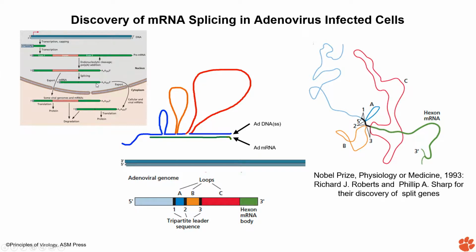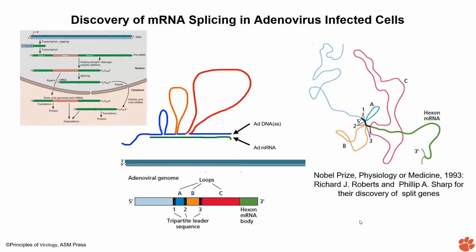And that actually is the export signal. You need to splice these mRNAs before they can go into the cytoplasm. On the other hand, you can see that some viral genomes or mRNAs can be transported unspliced. This is a special mechanism, not the normal one. You do not see that other than in viruses. So this was discovered in the labs of Phil Sharp and Richard Roberts, and it was a kind of revolutionary discovery in molecular biology.